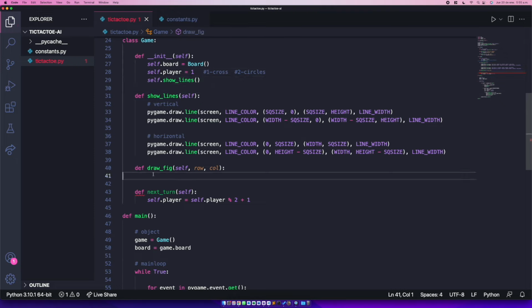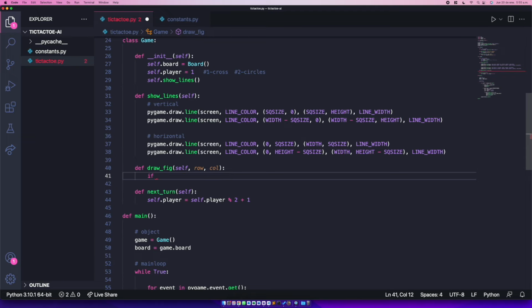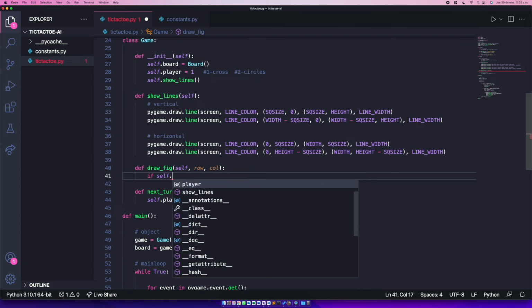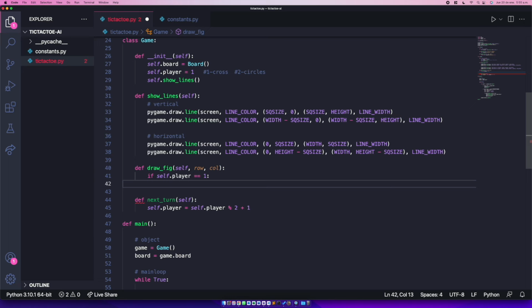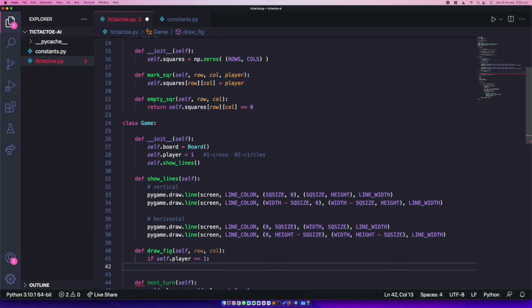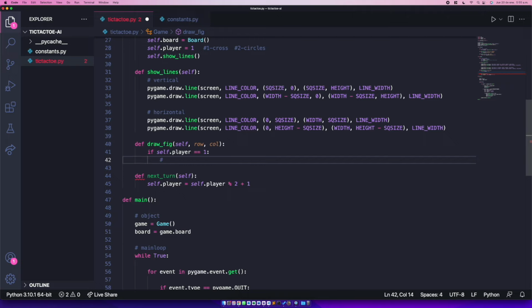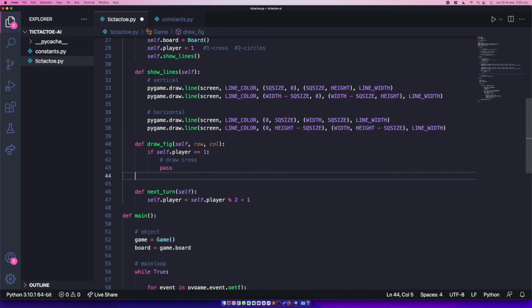Okay, let's code our function. So we can basically type if game.player, I'm sorry, if self.player, because we are in the self class. If self.player equals 1, we want to draw cross. I'm going to pass for now.